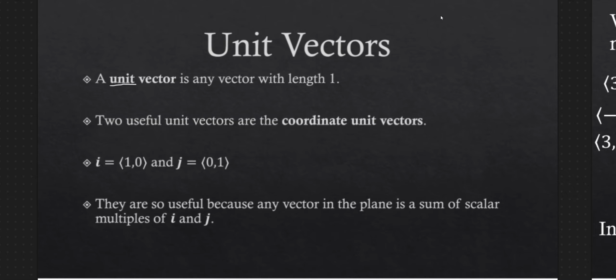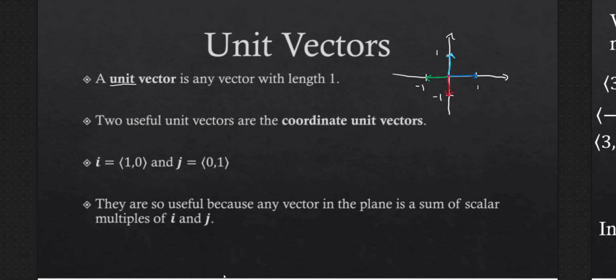So let me draw real quickly here a Cartesian plane. Here's my Cartesian plane. Let's go 1, 1, negative 1, negative 1. So let's look at some unit vectors here. This would be a unit vector. It has length 1. Let's do a green one, even go in the opposite direction. This is also a unit vector. This is a unit vector. And what am I missing? How about this one? This is a unit vector.